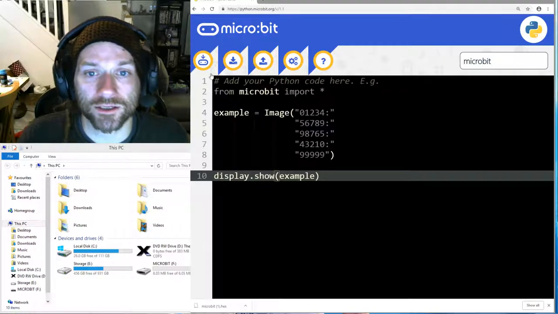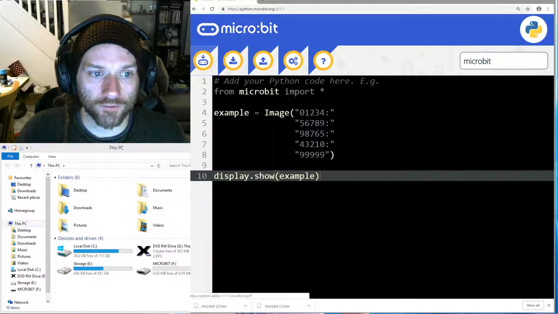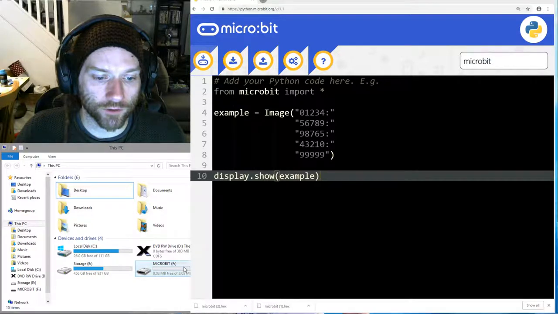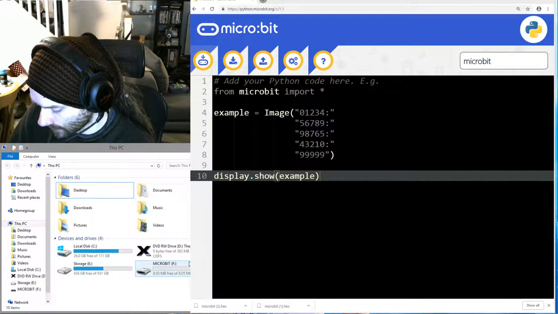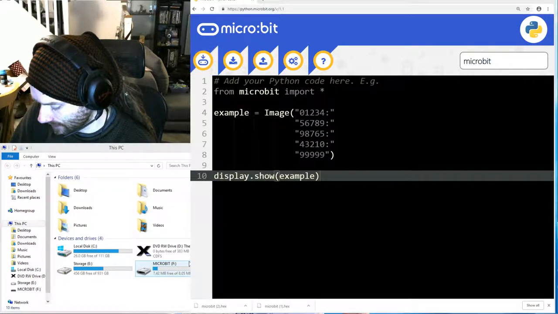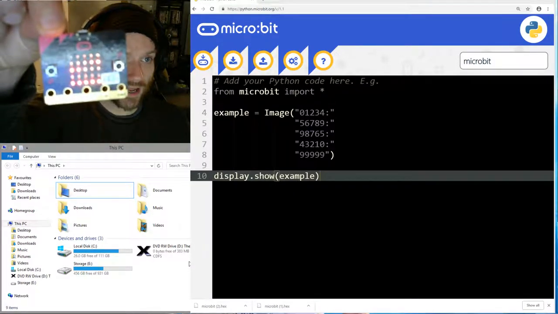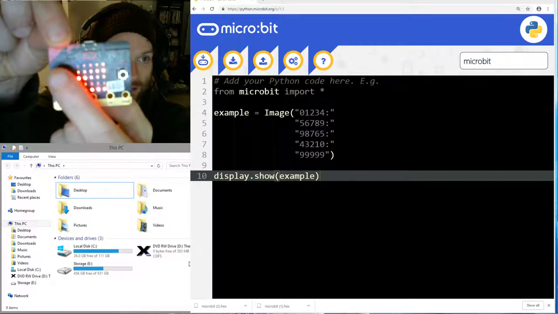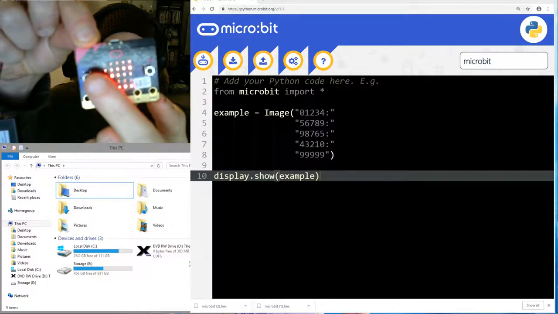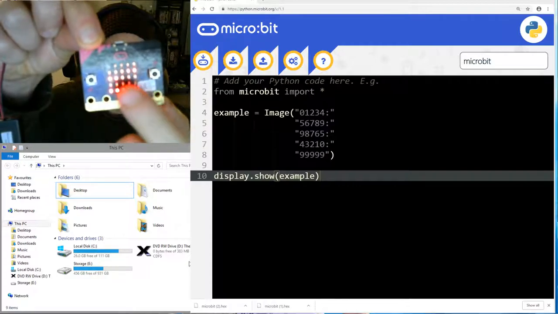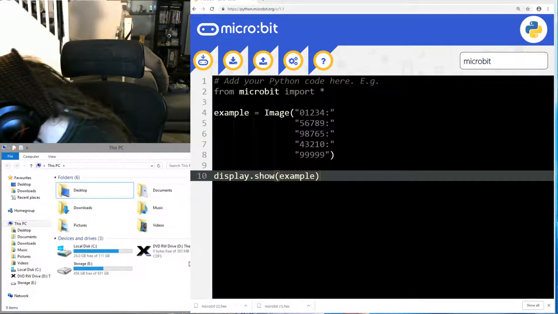Okay, so now that that's all finished and coded, I can download the program. Once I've downloaded it, I can drag it onto my Microbit. And then once that has finished flashing, hopefully we should get some sort of pretty image. So it's a weird looking image, but hopefully you can see how the lights have lit up. You'll notice on this side, it's starting from 0, 1, 2, 3, 4, 5, and then on the next line, all the way up to 9, and then back down again, and then we've got them all on at the bottom.